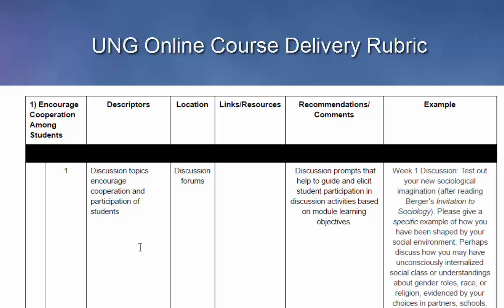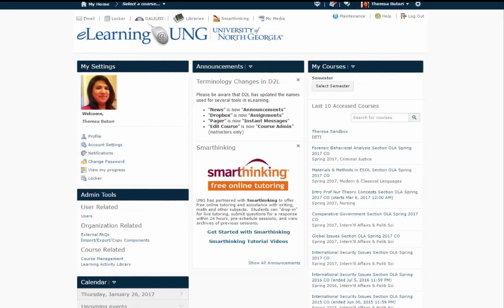You'll notice also in that workbook that there's an example from one of the courses in sociology, so that you can see exactly what a higher order critical thinking question is, one that will encourage your students to extend the learning, and it is one that is based on the module learning goal. So let's get started in D2L.